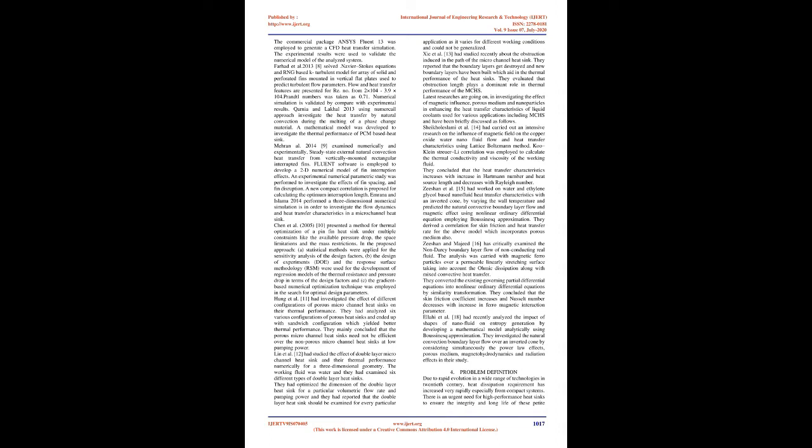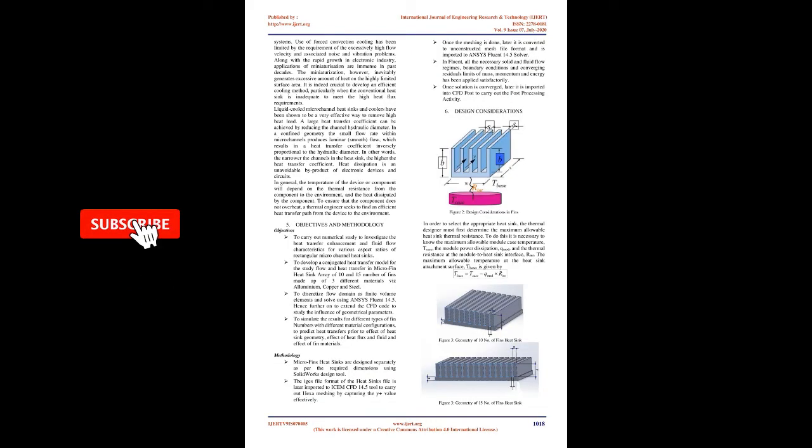Mehran et al. 2014 [9] examined numerically and experimentally steady-state external natural convection heat transfer from vertically mounted rectangular interrupted fins. Fluent software is employed to develop a 2D numerical model of fin interruption effects. An experimental and numerical parametric study was performed to investigate the effects of fin spacing and fin disruption. A new compact correlation is proposed for calculating the optimum interruption length.